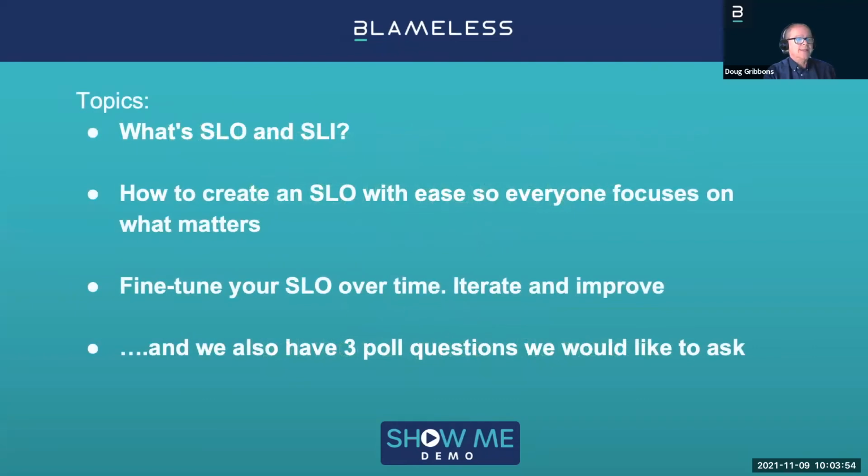So here's our agenda today. I'm going to talk about what SLOs and SLIs are. I'm also going to throw another couple of terms or definitions at you. Some of you may have heard them, but if you haven't, they're key to SLOs and SLIs. I'll show you how to create an SLO and an SLI as well. Very simple to do in the Blameless UI. That way, once you have SLOs up and running, everyone can focus on what they need to do.